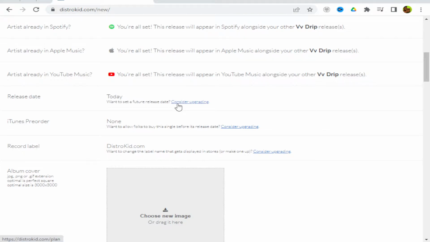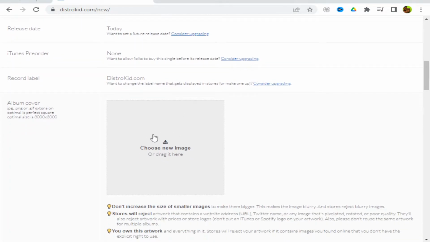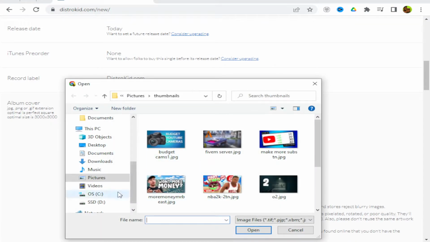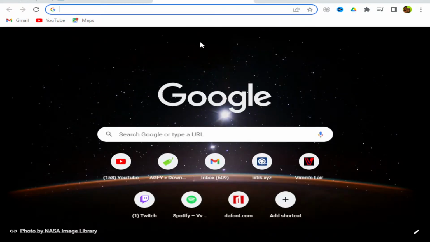So consider upgrading. Alright, so now when y'all get down here to where it says choose a new image, y'all probably already gonna have y'all stuff, but if you don't have an image, this is what you can do. You can go to Canva.